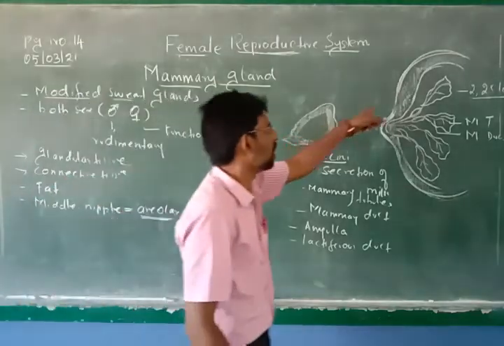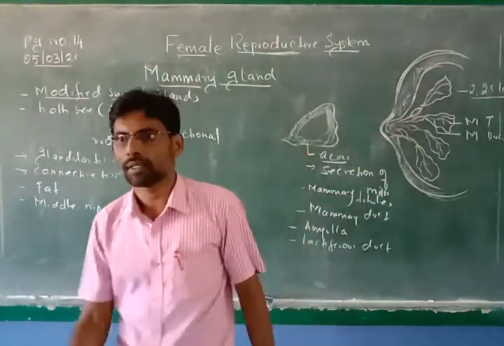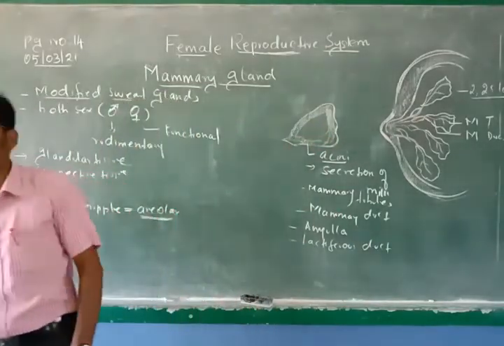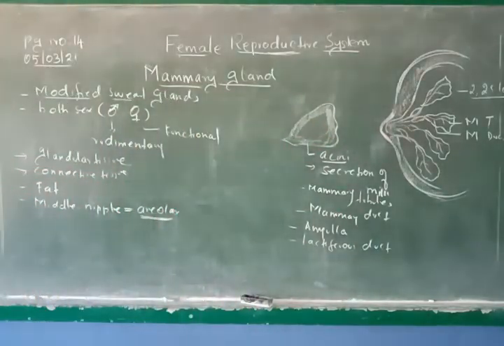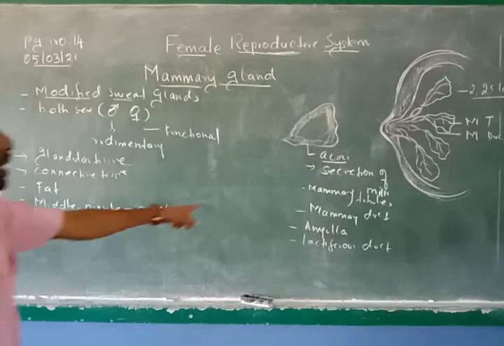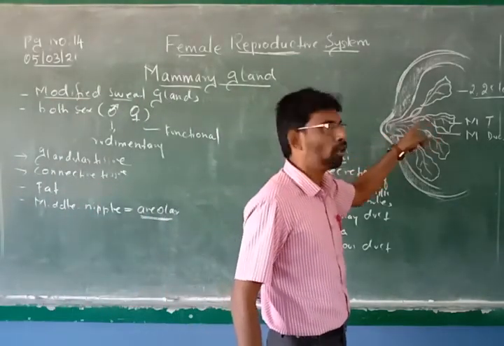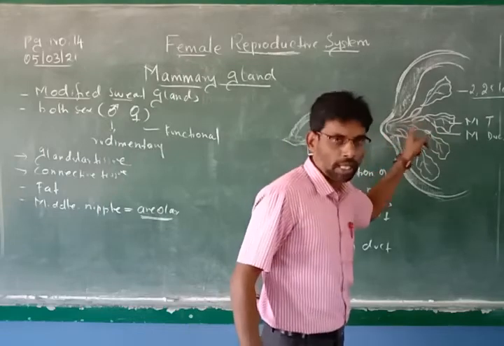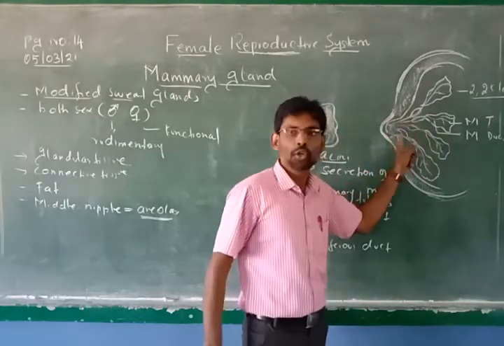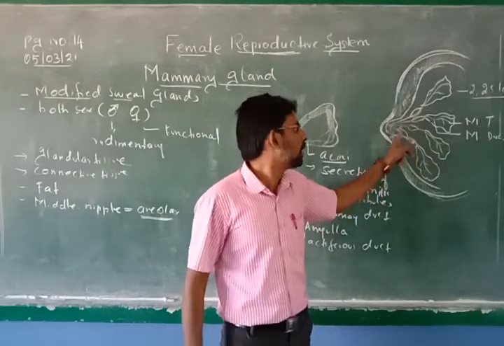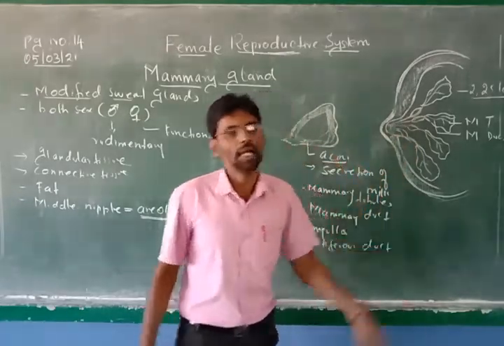Then inner to this you will have some 2 to 25 lobes, and each lobe will be surrounded by a layer called acini, and the acini will be secreting a milky substance, and that is taken to the tube called the mammary tube. From the mammary tube it is taken to the mammary duct, then taken to the ampulla. All these are mammary, and it is taken to the tube called the lactiferous tubules or duct, and opened into the nipple. Understand?